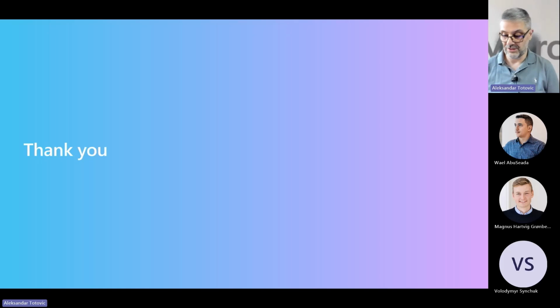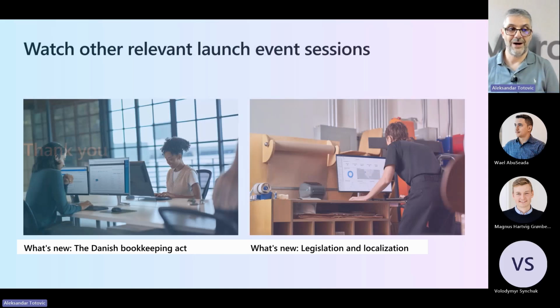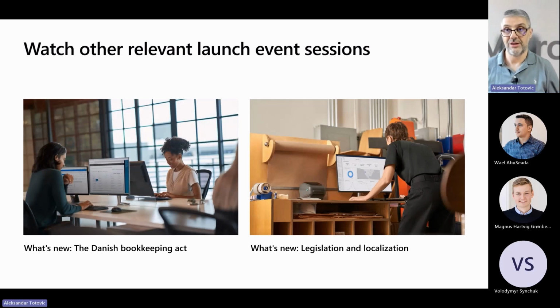Before I close this session, I just want to invite you to join all sessions in BC Launch event, but especially these two because they are connected or interconnected with this topic. First is what is new related with the new Danish Bookkeeping Act, because we will talk about electronic invoicing in Denmark. So it will be directly connected with this session. And what is new in legislation localization, because it will be about all features created in this area.